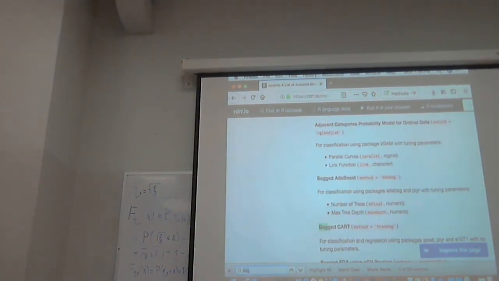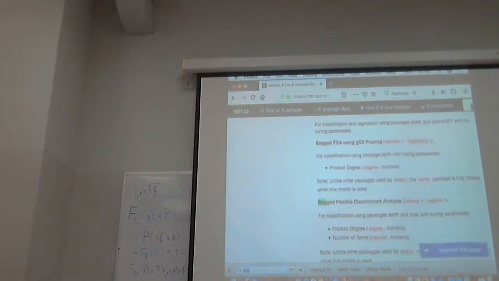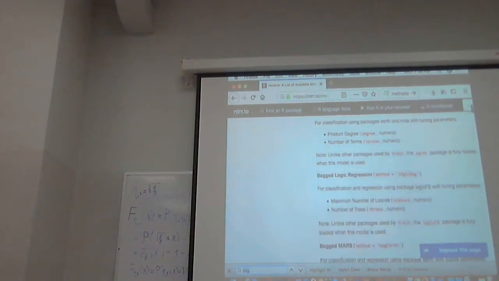Other boosting we will start. Bagged CART, you know what it is. This is actually what we are going to do in a moment. Then you have bagged FDA, flexible discriminant analysis. Yes, it's for classification.